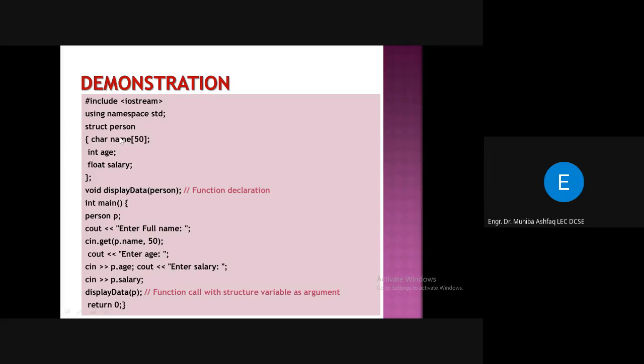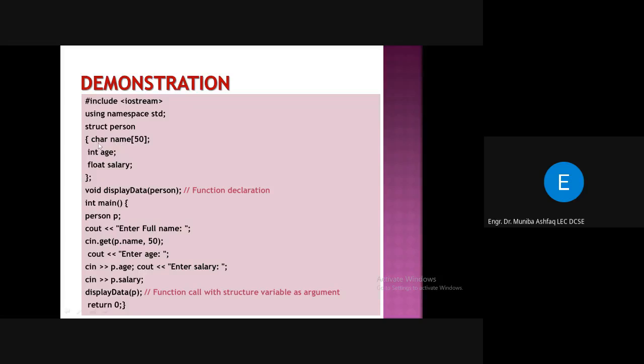What is the first data member? A person can have its name, its age, some salary, right? So the members that we are considering for this structure person are the person name, age and salary. A person can have even more attributes, but these are the desired ones in our program. We want to know the person name, its age and its salary. So we just take these variables as these are our requirement.